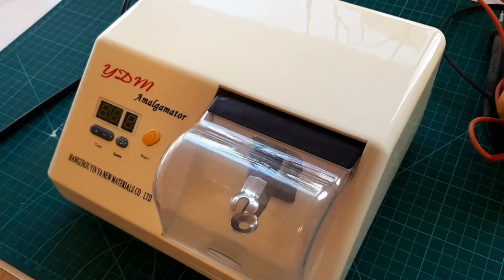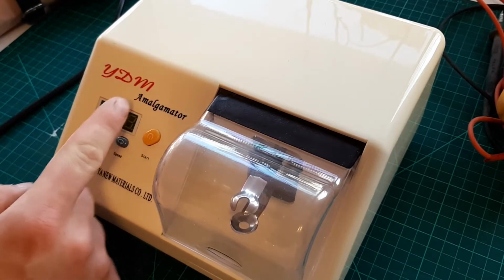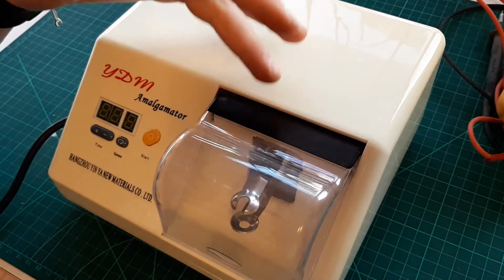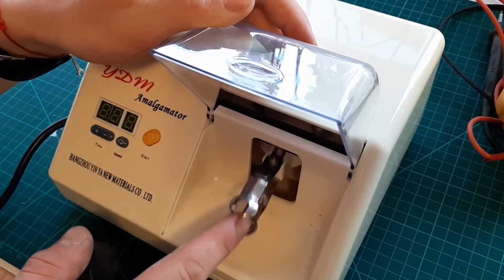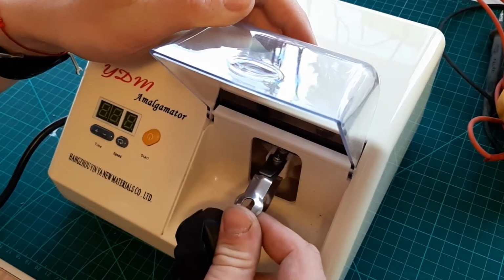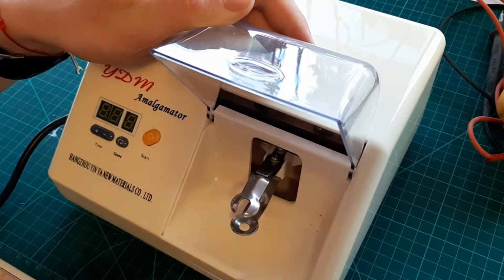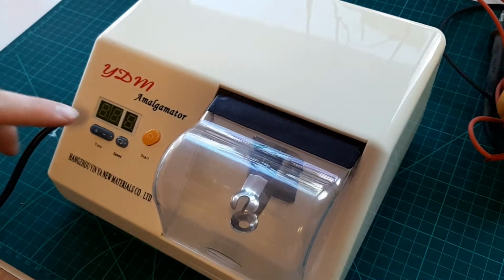Hello, me fixing everything, and because there is always something to be fixed, today we have a YDM Amalgamator, which is a dentist tool. They use it when they do a filling, old school one. They put a small capsule right in here, and then the whole thing shakes, so they prepare the filling with it. I know it doesn't work.